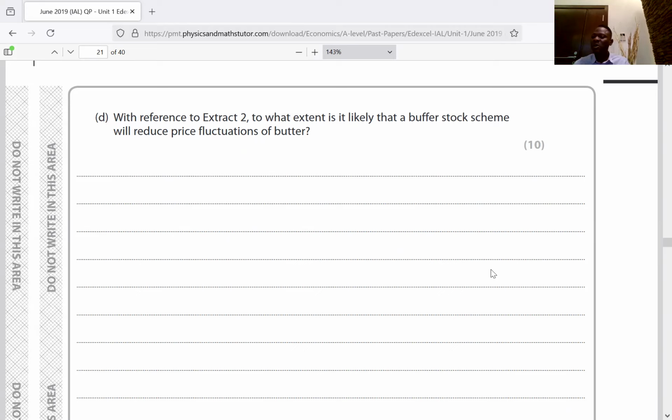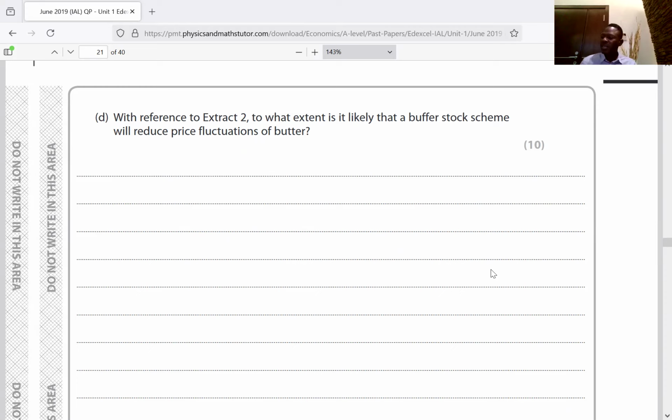Then, when the price goes below the minimum price, there will be excess supply in the market. So here, the excess would reduce the quantity demanded, so government would buy to keep those. Do you get the point here? They will save it until the price rises again, then they sell it. So when the price goes below the minimum price, government buys to reduce overproduction or wastage, as this allows producers to gain more income.